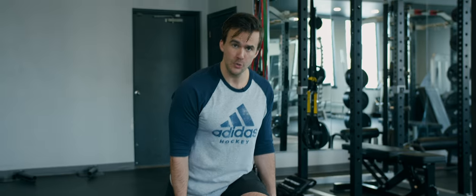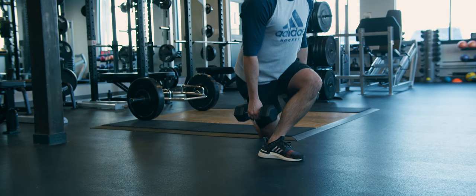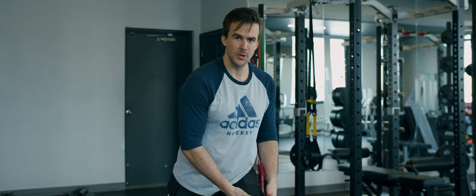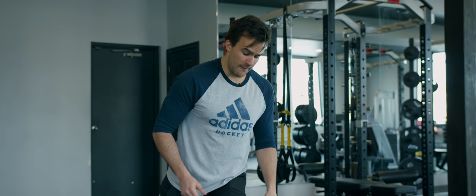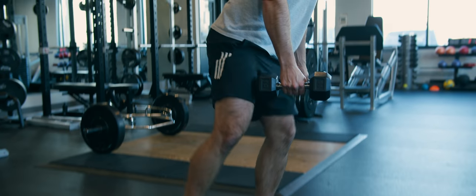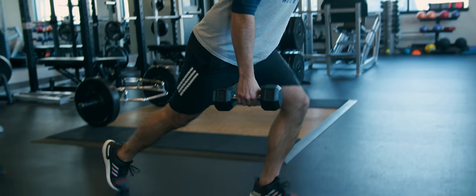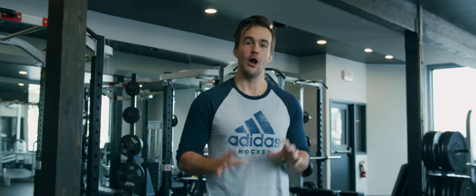Continuing the four-way lunge: we have a reverse lunge — make sure your knee is over your ankle and toes — and then a crossover or curtsy lunge, getting out as far as you can, hold, and come back up. Maintain strong positions in your torso and knees. Make sure we're not flaring the knee in — a lot of hockey players try to create strength by flaring their knee in, which messes up clean positions. Maintain that knee-hip-ankle stack throughout.